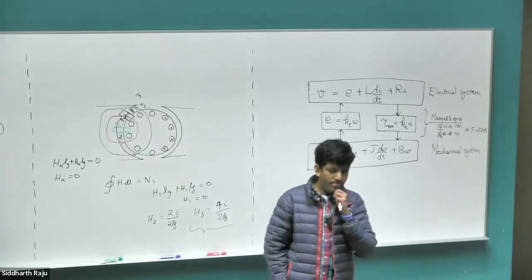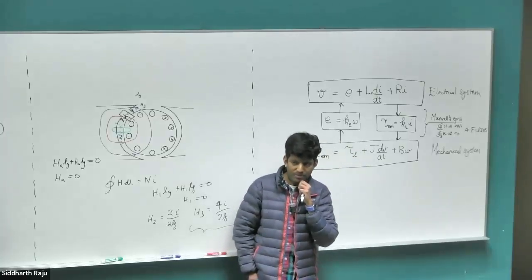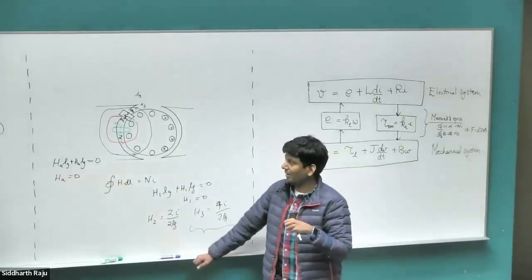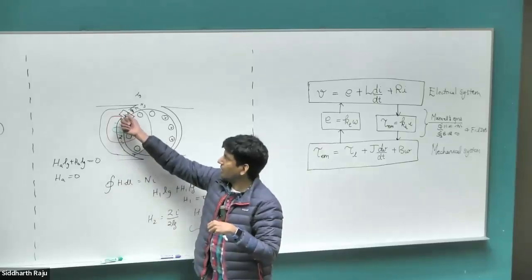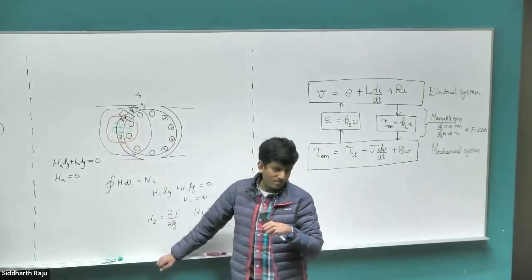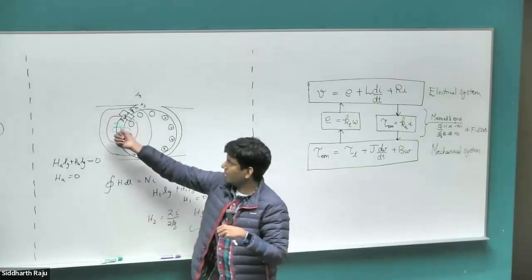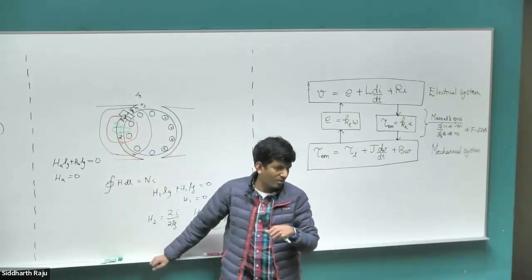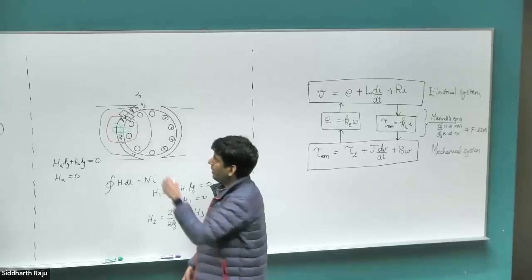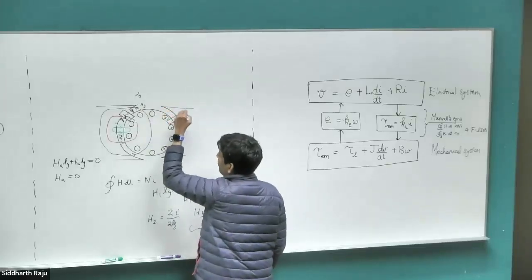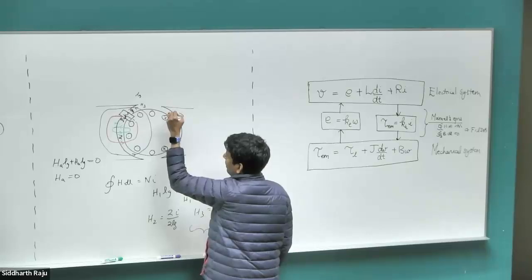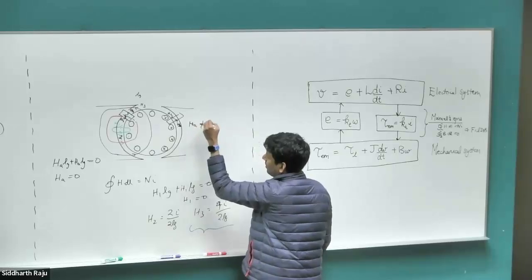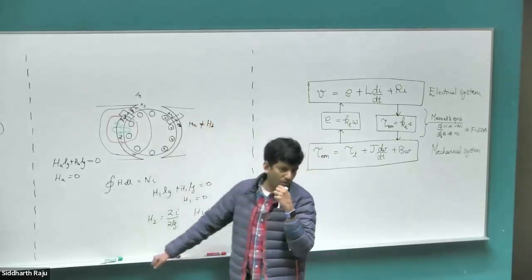Any guesses? Definitely the one at the bottom is not wrong because I drew the diagram there. I don't want to erase it and change the diagram. But what is the mistake in this drawing that I've done compared to this loop? What was the assumption that I made here? There is no reason for H1 on the top and H1 on the bottom to be the same. So when I draw a random loop like this, I can't assume it will be H here and the same H will be here. There is no reason for HA to be equal to HB. That is not a requirement at all.